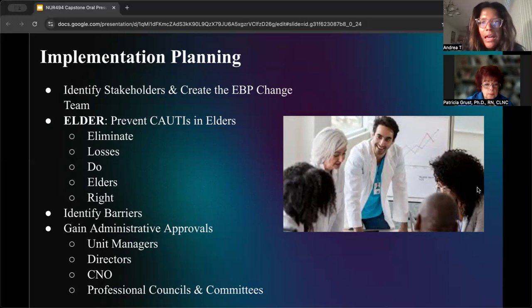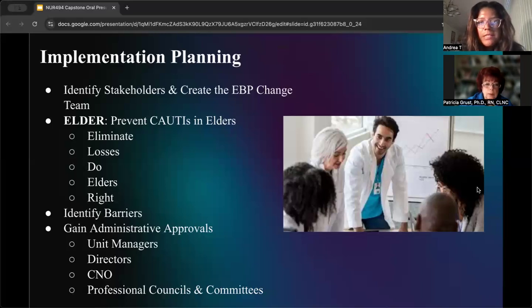Stakeholders are defined as any group or individual who can affect or is affected by the achievement of the organization's objectives. Engaging stakeholders in the formulation of the implementation plan is crucial, as their involvement significantly enhances the likelihood of securing their support for the proposed changes. The establishment of the evidence-based practice change team will be completed by December 23rd of 2024.